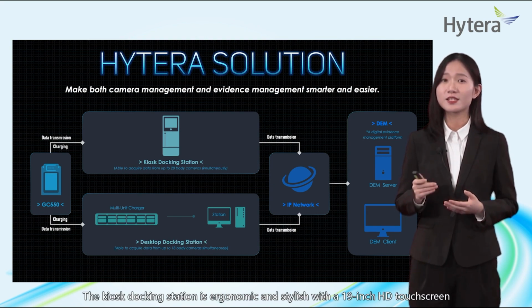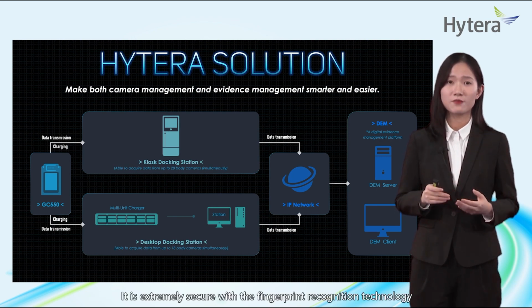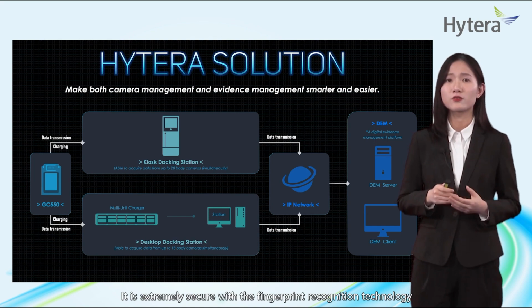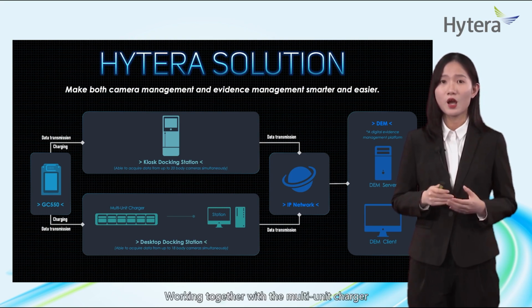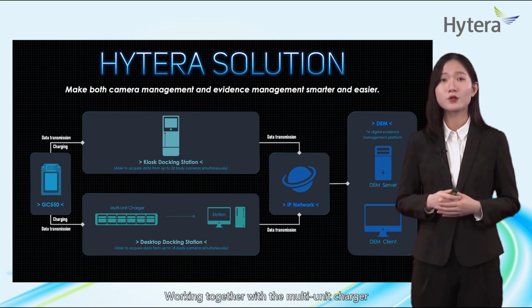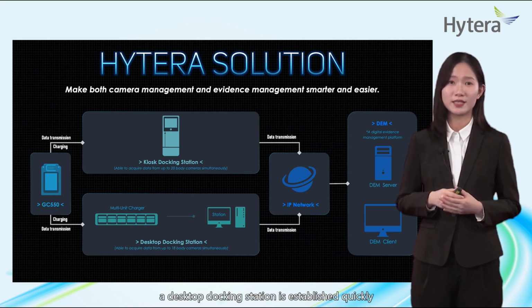The kiosk docking station is ergonomic and stylish with a 19-inch HD touchscreen. It's extremely secure with fingerprint recognition technology. You can also install the docking software on the PC. Working together with the multi-unit charger, a desktop docking station is established quickly.